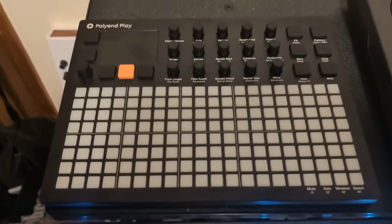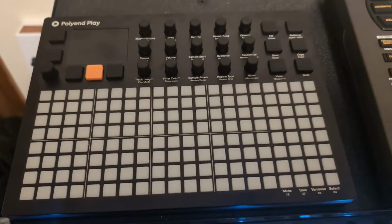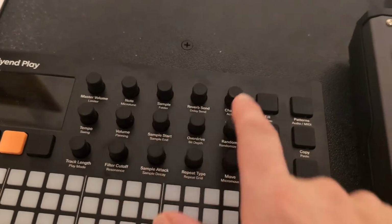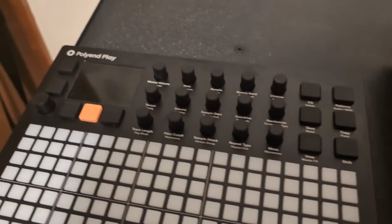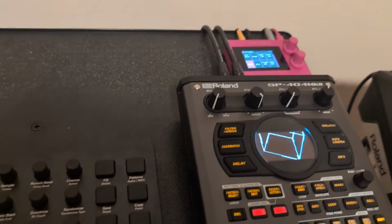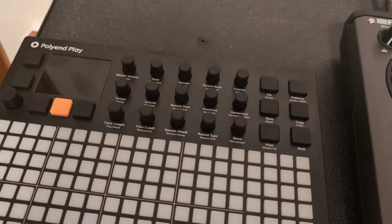It's very generative, and it's a lot of fun to jam along with on the drums. Depending on the samples you have pulled up on here, you can get some really cool stuff going, just some awesome randomization, and I can't wait to showcase playing live with it because it's going to be a lot of fun. It also has the ability to map some of these knobs to MIDI CCs on other pieces of gear, which is really great. I think I'll be able to access some parameters of the Cobalt 5S, and also the Razzmatazz. And I'm sure I'll find other ways to use those as well. But yeah, an awesome live tool for sure.